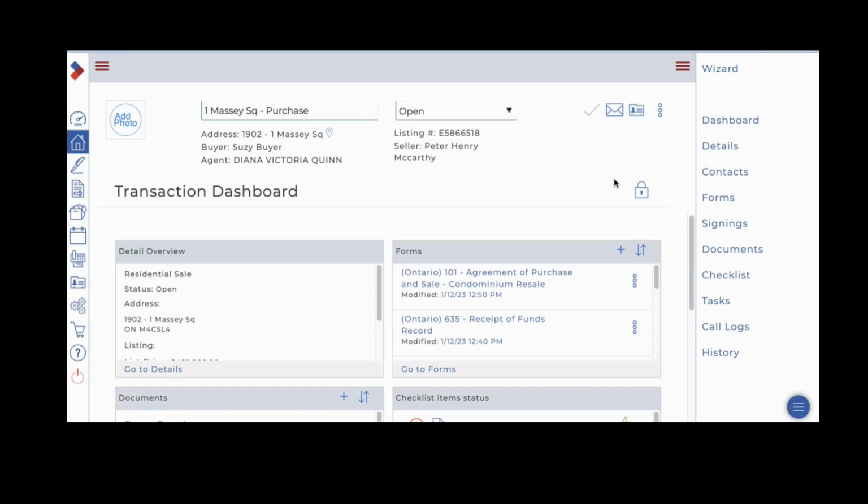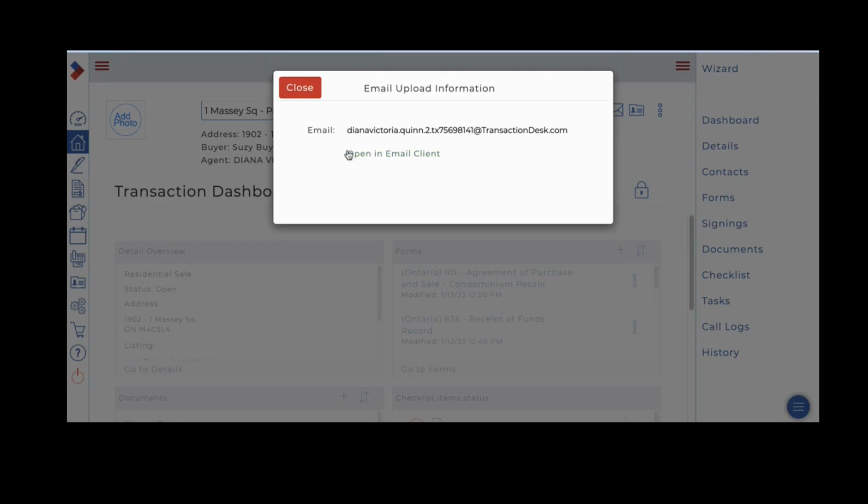So for this example, this purchase happened to be conditional upon financing. And I now have a waiver that I have to submit to the office. I can do so a very convenient way by emailing it via this icon.